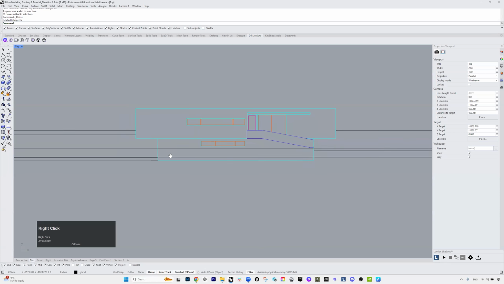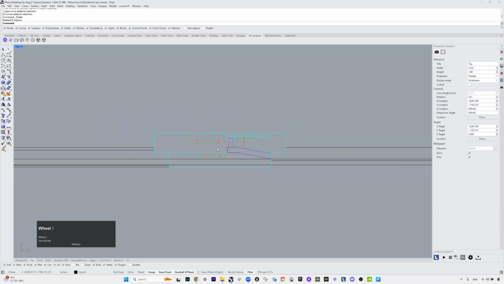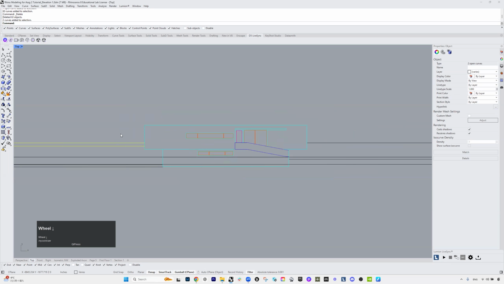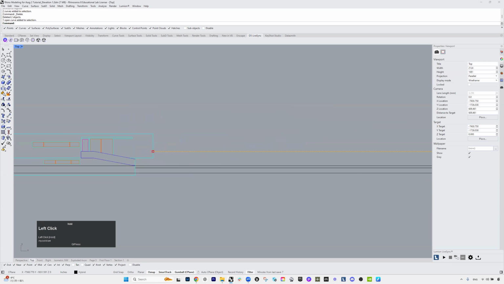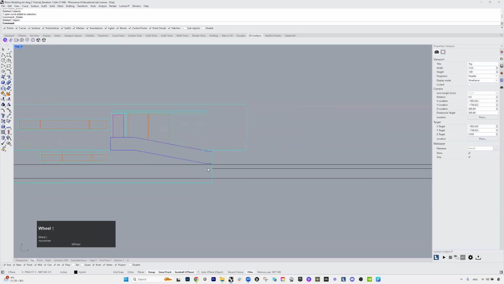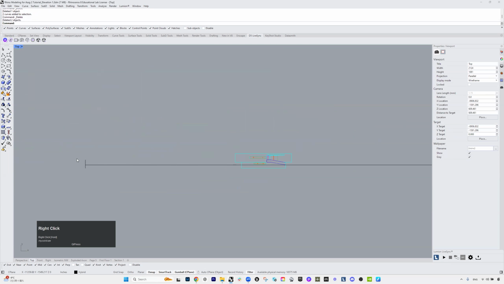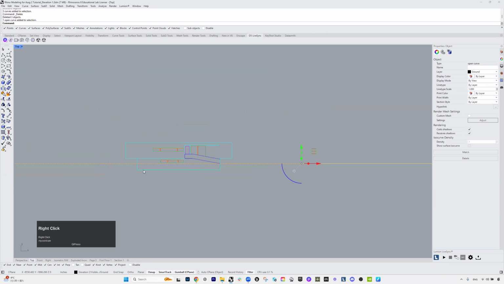So over here, what I want to do is clean up the drawings again. First, I don't really need this. I don't really need to see anything behind. I don't need any of these lines either. So this is the line that's showing the ground plane over here.